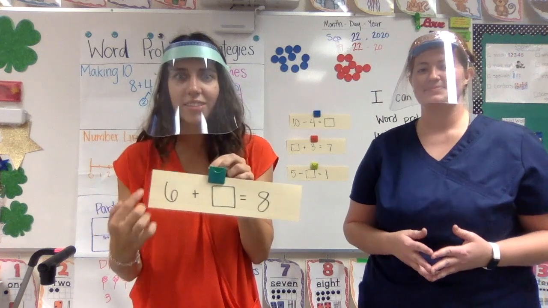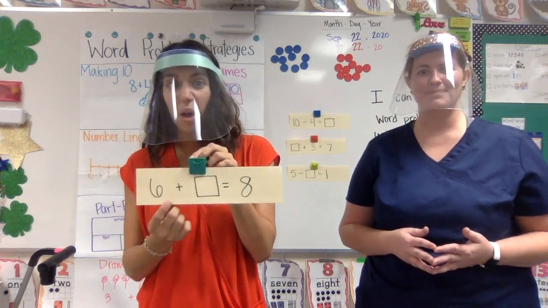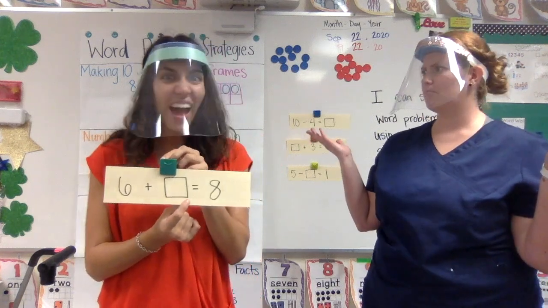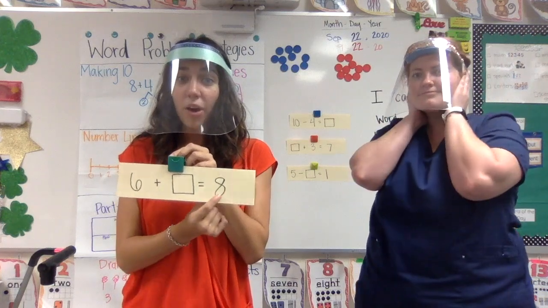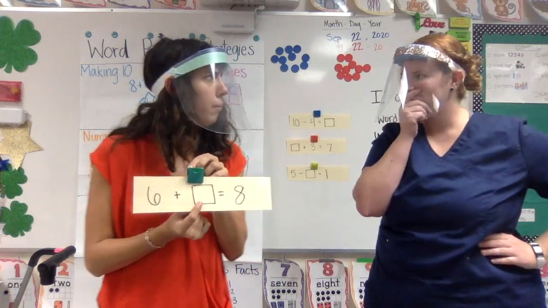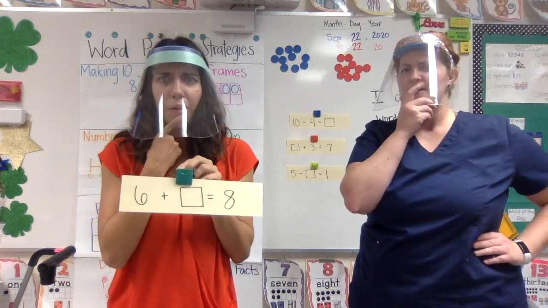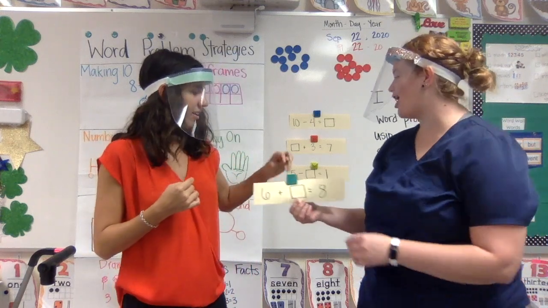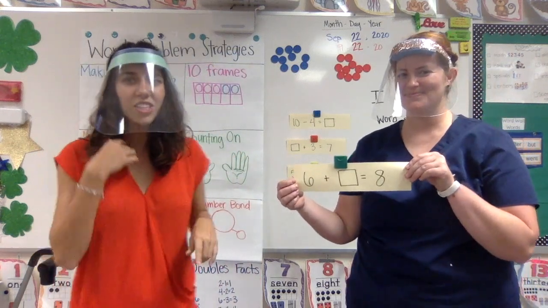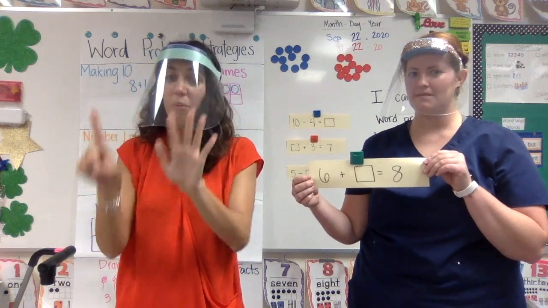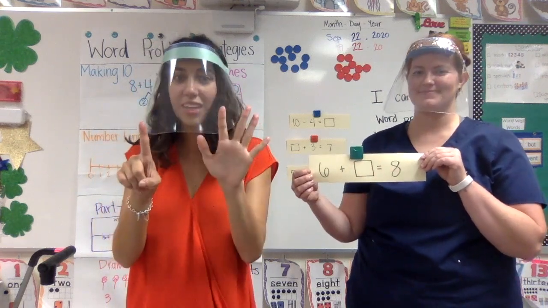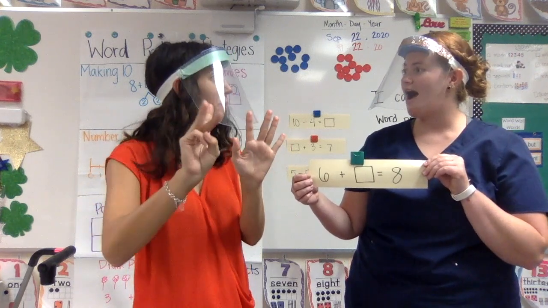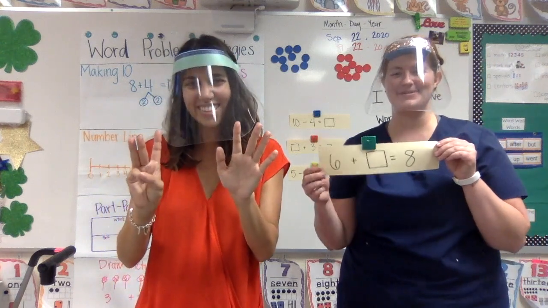I could say that I have 6 chickens at home. And my mom brought home, so she's adding some more. Now we have 8 chickens in our backyard. How many did my mom bring home? I don't know. Well, if I was checking this with my fingers, I could say... Like your counting on strategy? Oh, I'm going to use my counting on strategy. So I have 6 fingers up, and I'm going to see how many more I have to add in order to get to 8. So let's see. I have 6, 7, 8. I added 2 more fingers. Oh my goodness. So 2 goes in the box.